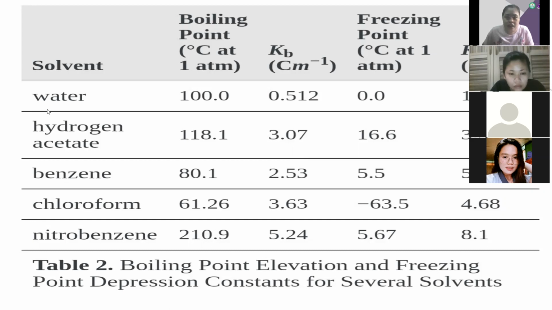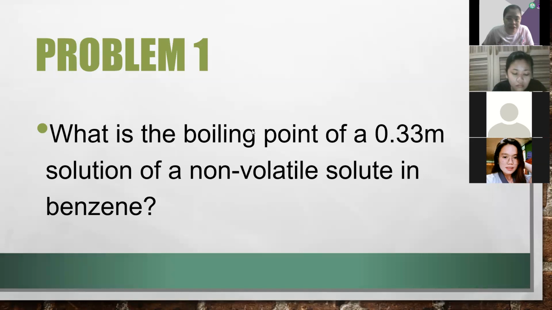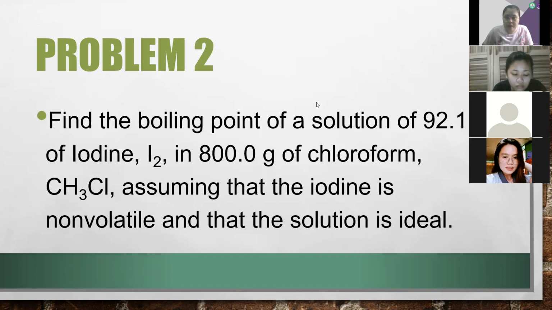Later, as we are going to discuss the freezing point depression, we will also use this table for the computation of the freezing point of the solution when we are going to add solute. Actually, the way of computing the boiling point and the freezing point is almost the same. So yesterday, we also computed problem number 1. So I think let's start with problem number 2.